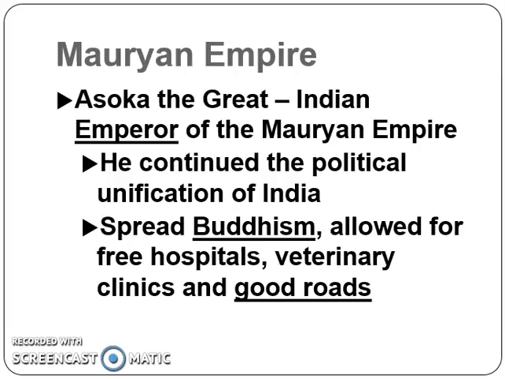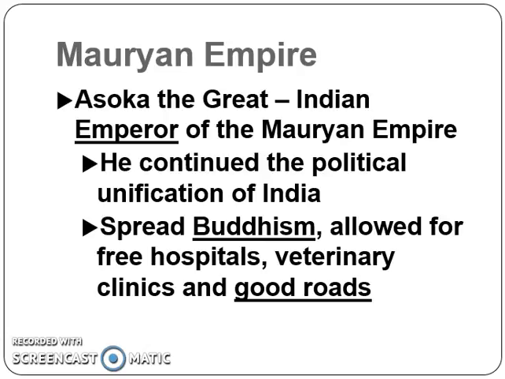He was not the only one, but he was the one that contributed the most. He continued from his predecessors the political unification of India, so trying to bring together all of the different areas of India under one rule. He is going to spread Buddhism. He was a believer in Buddhism, which we will cover in our next video, exactly what Buddhism is. But Buddhism is a religion, it is a way of life, and Ashoka did practice Buddhism.